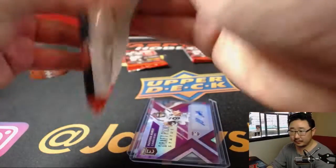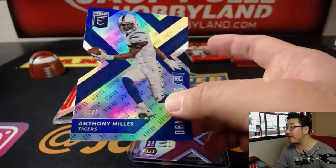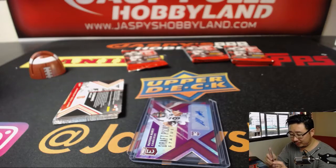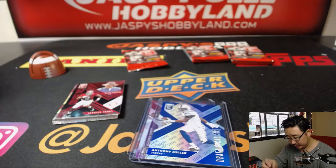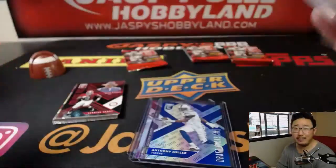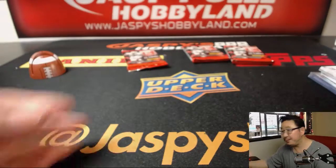And pack three — there's Anthony Miller out of 25, eight out of 25 die-cut. I don't know where he went. And there's Jalen Samuels, draft picks autograph. I think he got picked up by the Steelers. I haven't memorized all these guys yet and where they went, but I've got the entire offseason. There's the rest there. Thanks, Anthony, nice couple packs.